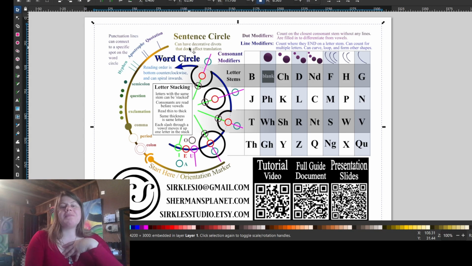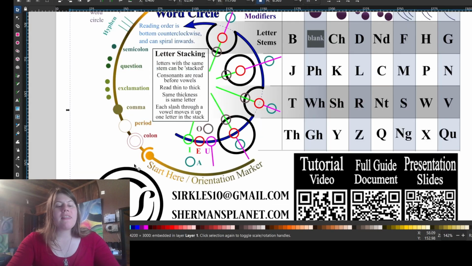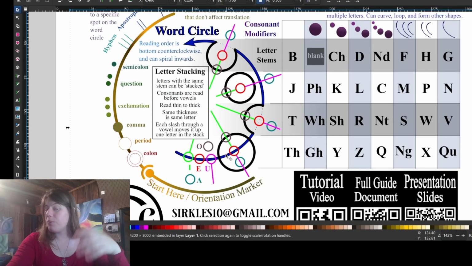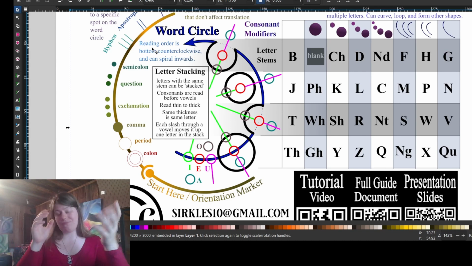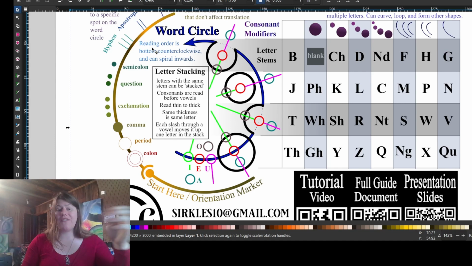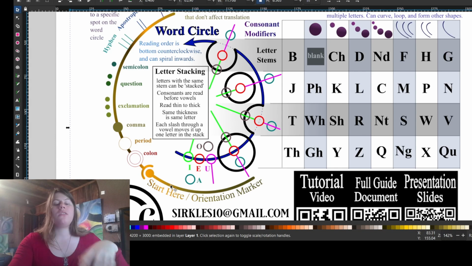You could sneak in a secret word in the sentence circle if you wanted, but that is generally not something you would expect people to read. And then there's this start marker, which is optional. If you have the reading order in the typical bottom counterclockwise fashion on a design that will be oriented with a top and a bottom, you don't need your start marker. You can put that there if it's something that'll spin, like a sticker, or if it's something that will have multiple kind of start places. If you're writing a poem or something, you can use the start marker as a bit of a roadmap.